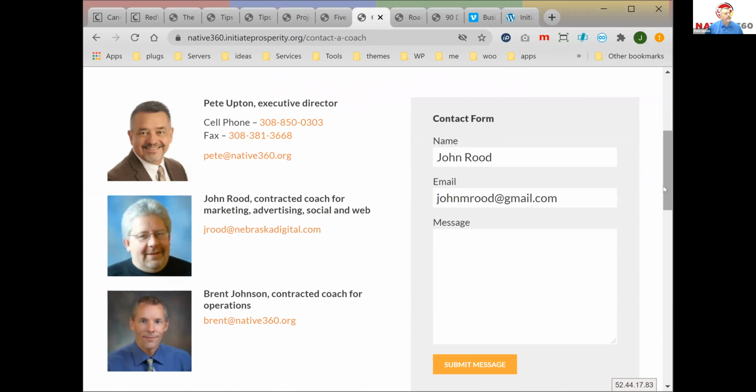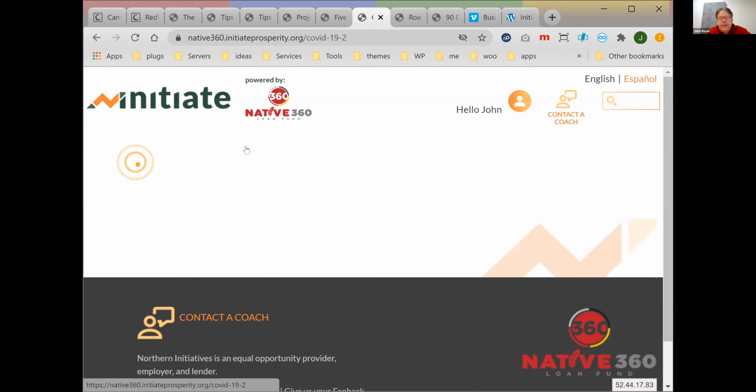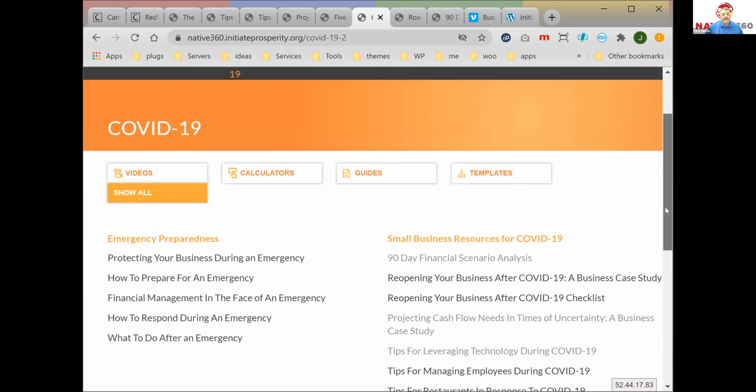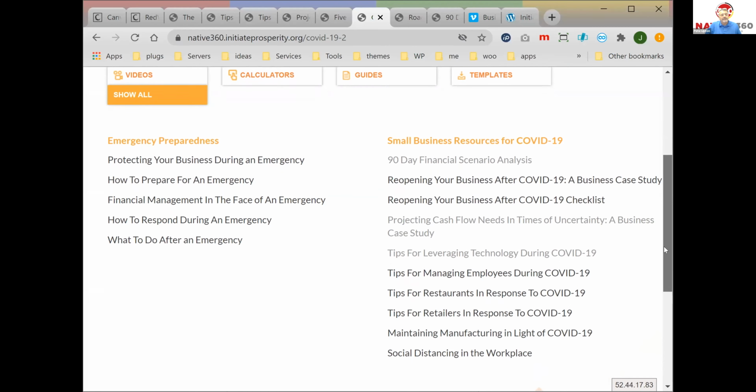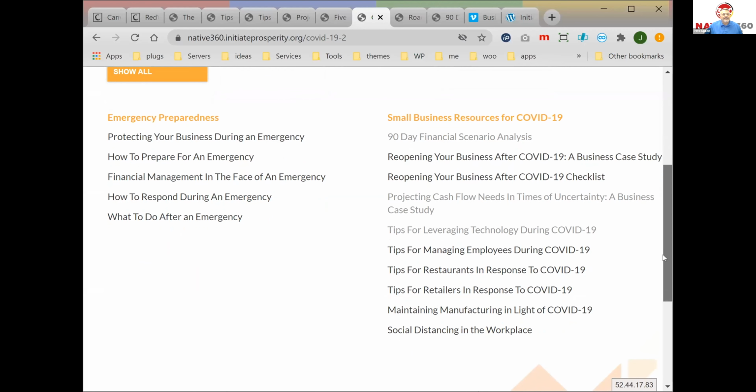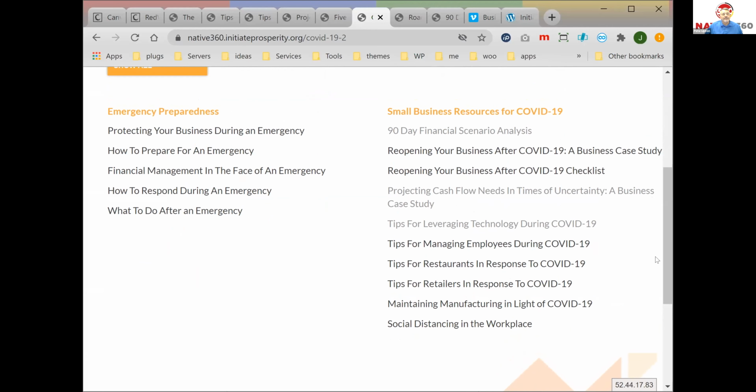And one of the biggest things, if you go back to that COVID section, John. Sure. One of the things that I always ask anybody that I'm going to work with, if they have a current business, so this is just an FYI for you guys that have a current business, is we sit down and have the first meeting, and one of my first questions is, do you know what your sales were yesterday? And you'd be surprised how many small business owners or entrepreneurs have no idea what their sales were yesterday or last month. And then the second question is, do you know what your break-even point is?